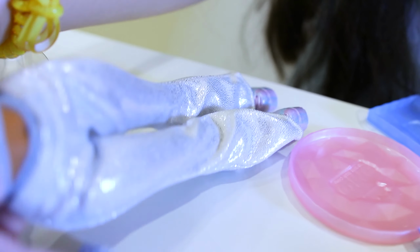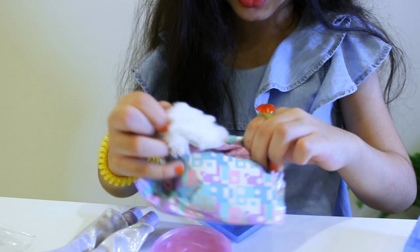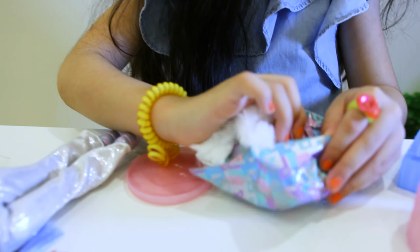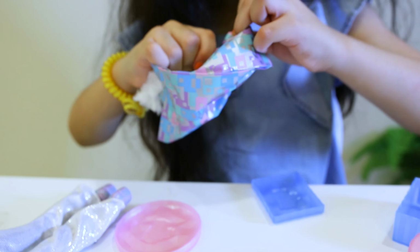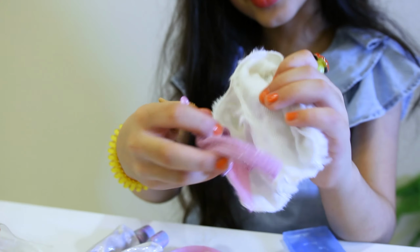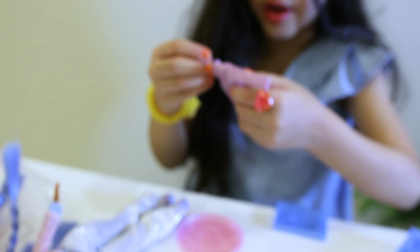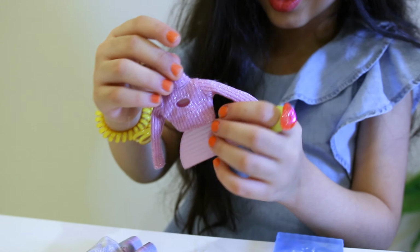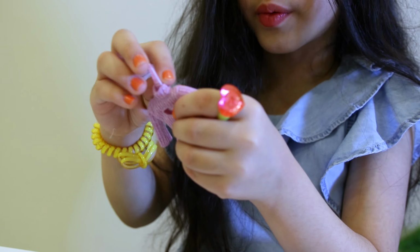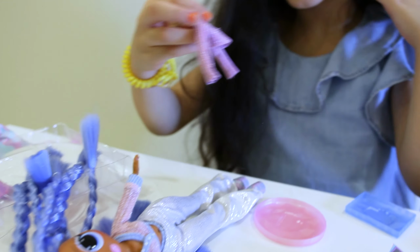Wow. Now let's open this one. I think this one is her t-shirt. Alright. She got a fuzzy jacket. Oh, and another outfit. Wow. This is the best one. Oh, it's cute. Look at that. Very fluffy, like a dog. Okay, and she also have this one. Wow, this one looks nice. It has like a hole here, so it's like a decoration, I think. Open it up, and now let's dress you up.